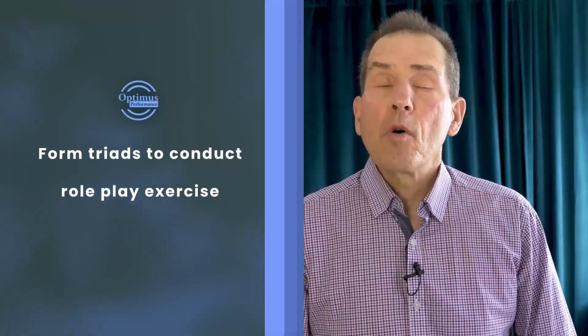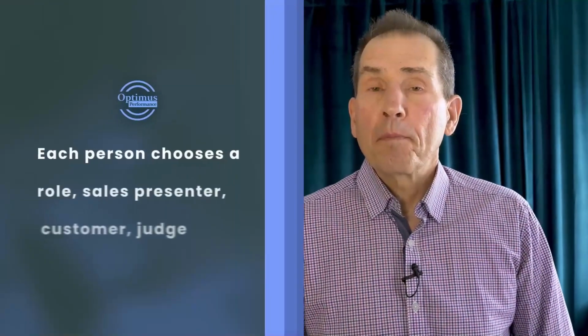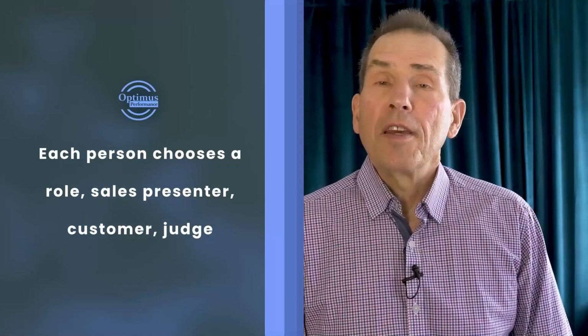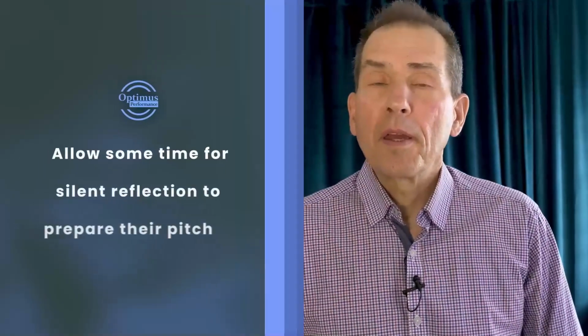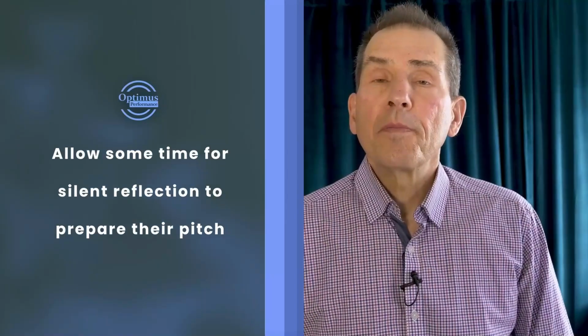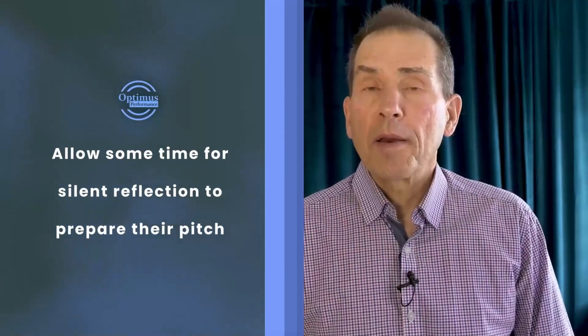Then I would divide people into triads, groups of 3, and assign a role for each person. Well, they would pick their roles to start with. So one role would be the salesperson who's going to be making the pitch. Another role would be the customer, and a third role would be the judge. So obviously the role of the salesperson is to make the pitch, incorporating what was in the handout. The client is going to interact with them, and then the judge is just going to observe, take notes, to give feedback on how well the salesperson made the pitch according to the criteria in the handout or the added criteria from the input of the participants.